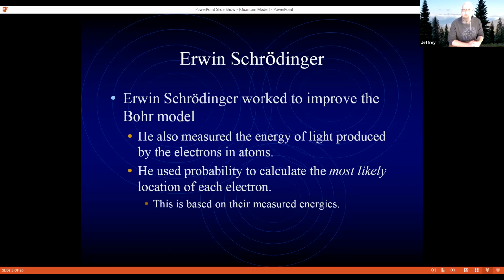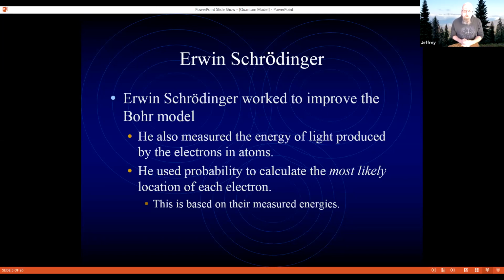But if we cannot know for sure where electrons are located, then maybe it would be better to use probability to calculate where electrons might be located inside the atom. And so that was Schrödinger's approach. He used complex probability equations to try to determine the most likely locations. And what he wanted to do was explain those groups that I showed you. Why do electrons show up in groups of 2, 6, 10, and 14 inside the atom?